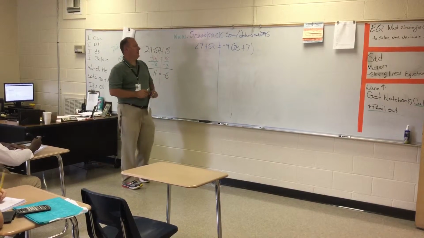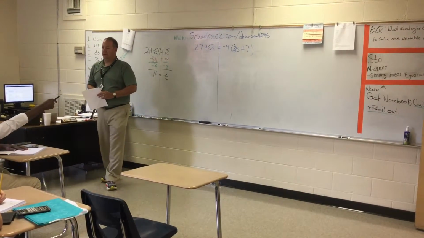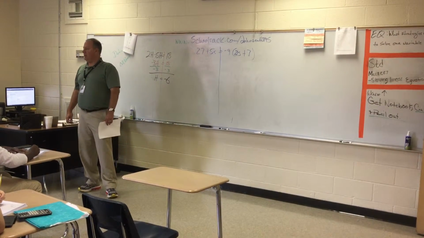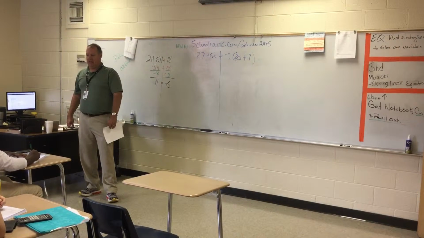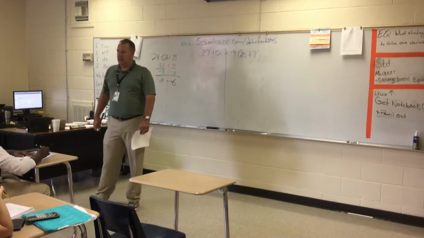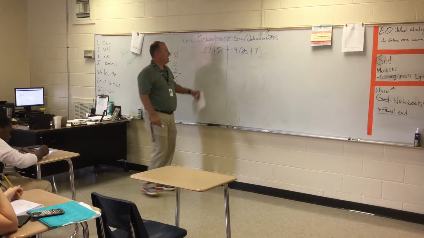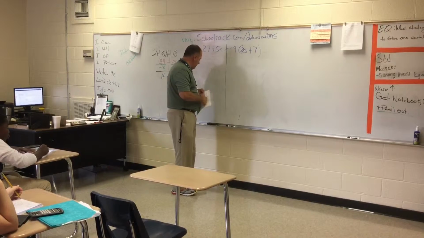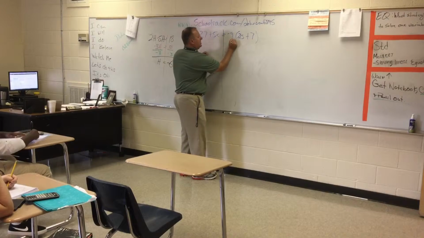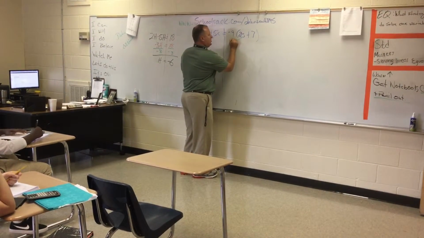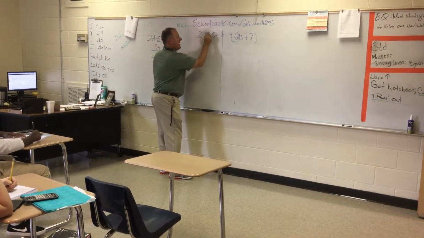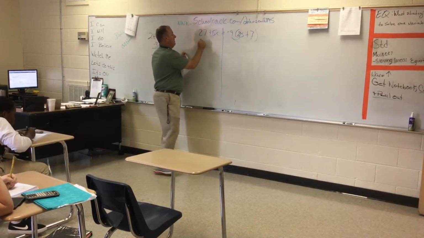Now, what's the first thing I need to do here? I've got to start with my parentheses. That's right, because what do we say for PEMDAS? Remember when I told you when I was a kid it was please, please, my dear Aunt Sally. Now what do we say? Please excuse my dear Aunt Sally. So I want to distribute the 9. I'm going to distribute it to the 2x. I'm going to distribute it to 7. This just carries down. I'm not touching anything on this side yet.